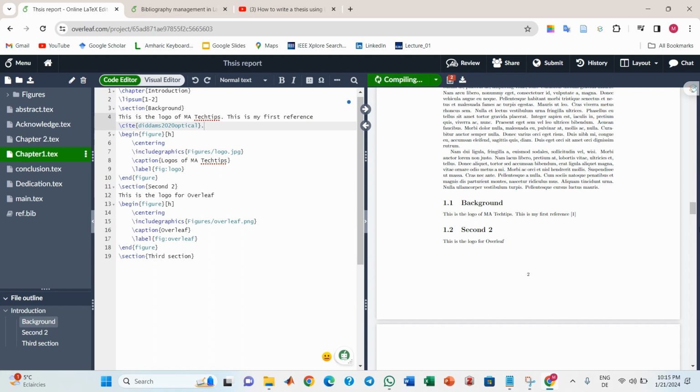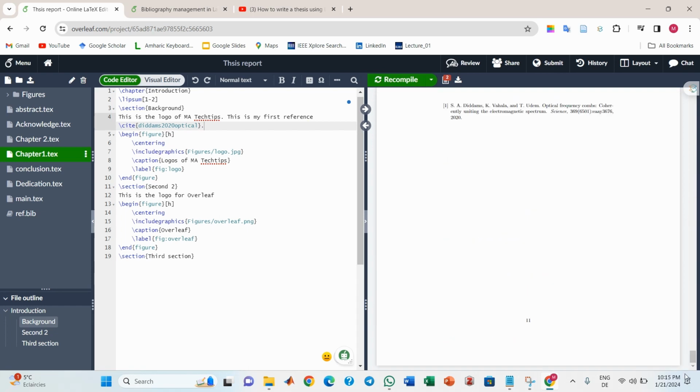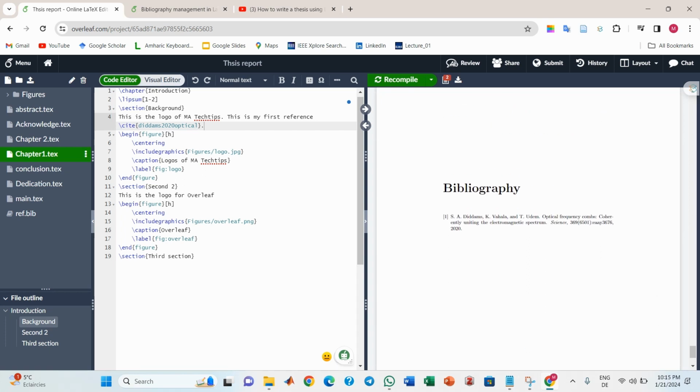Then the next thing is in the bibliography, we should see the first reference. As you see here in the bibliography, we have now the reference number 1, which is just the first reference at this point. Then the next thing is we may have some appendices. The appendices are not part of the main document. They are some extra documents or some remarks at the end. So I will put these appendices at the end of the document.